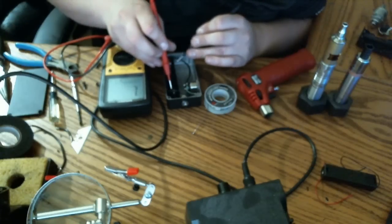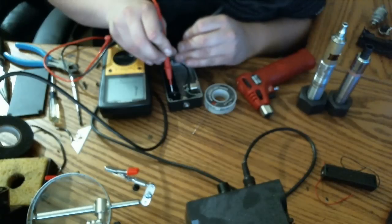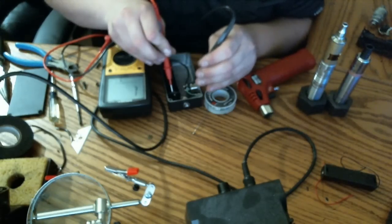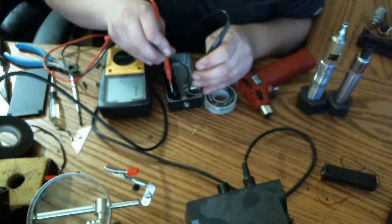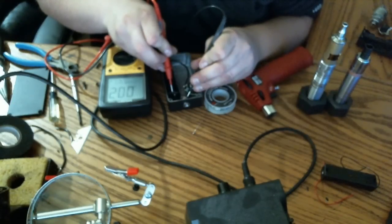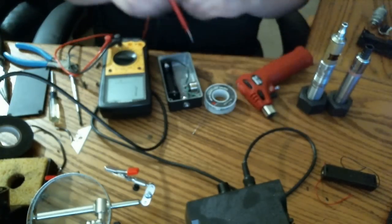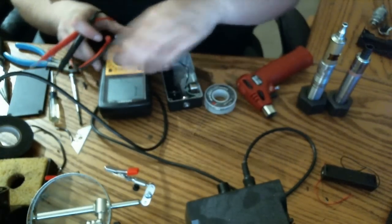Now I'm going to check negative to positive. Of course, that would mean a short. Definitely nothing going on there. Up to the button, definitely nothing going on there. And then this will always be live because it is a ground. Again, positive to negative. Not getting any connection. Good. So we got no shorts.